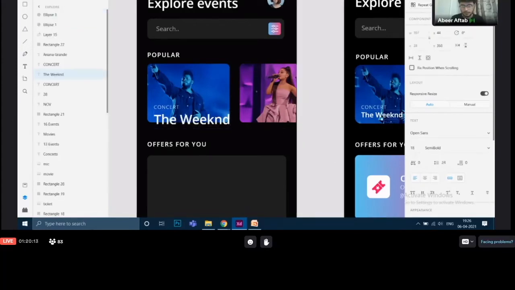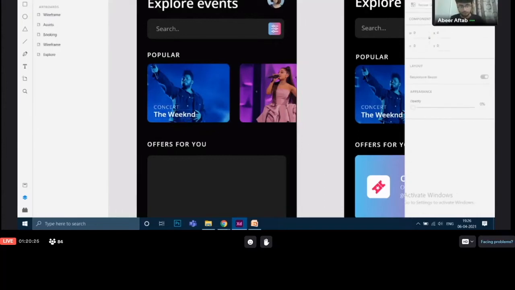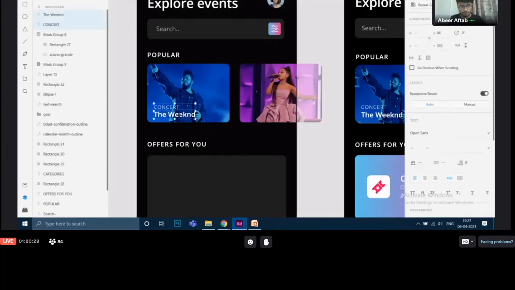I just have to change the size, it's 18, and make it 18, and make it over here. Just aligning it a bit to the left.